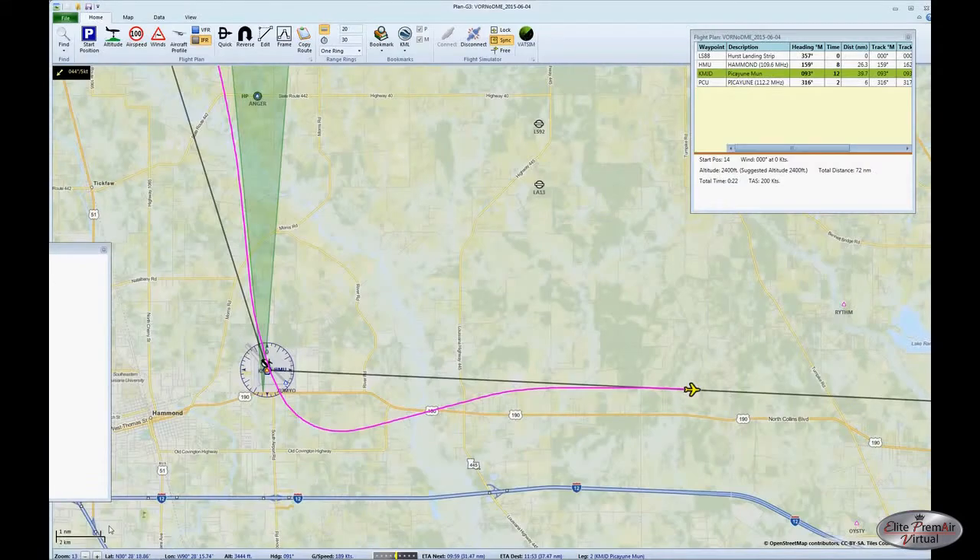Taking a look at the map, you can see we came over the VOR from the north, made a left turn to the 093 degree radial — a nice gradual left turn. At the apex of that turn we were maybe a mile and a half off from the course line. Then a nice gradual angle back to intercept the course outbound on the 093 degree radial. This is the same technique used at a fly-over intersection or waypoint.